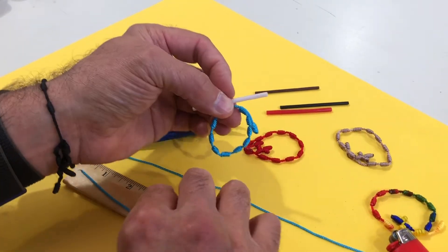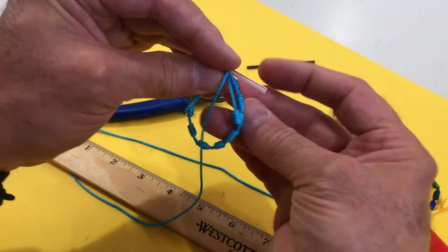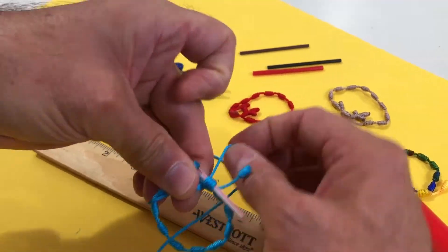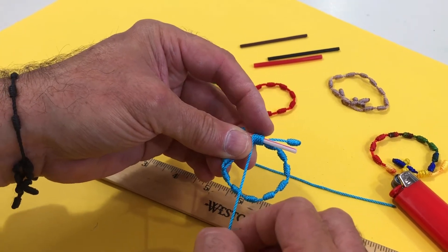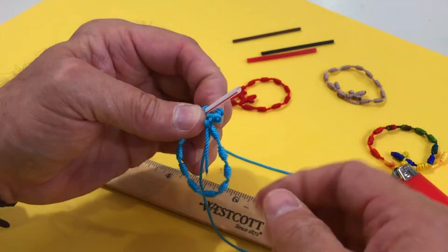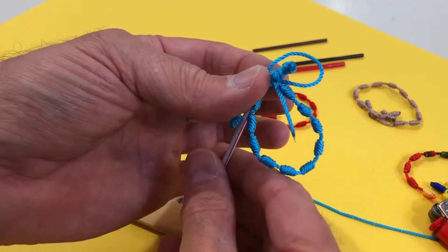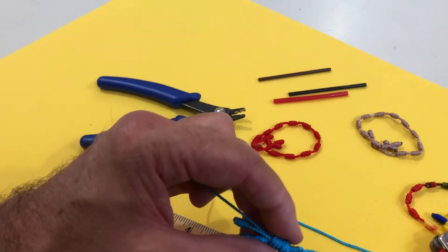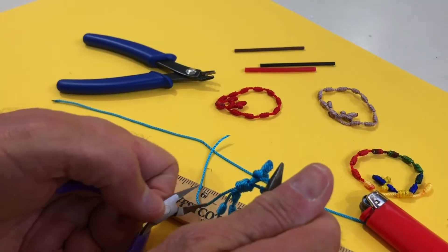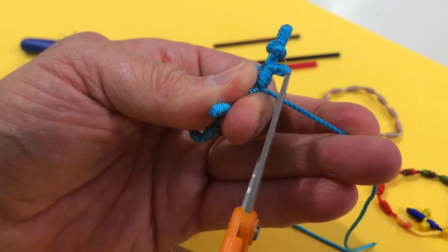I'm going to place the stirrer on top and the new string on the bottom, and I'm going to go around seven times. I like to use seven because it's a good biblical number — I remind my students that it symbolizes the seven sacraments. That's five, six, seven. From the side I ended up with, I'm going to feed the string through — I don't want to get anything caught in there; that little cross will try to get caught. Now it's time to pull the slip knot. I want to keep it in order, so I'll grab with one plier and then another plier and pull it tight.